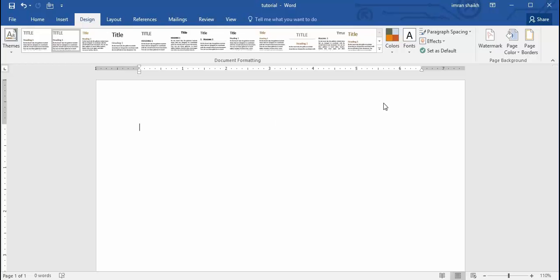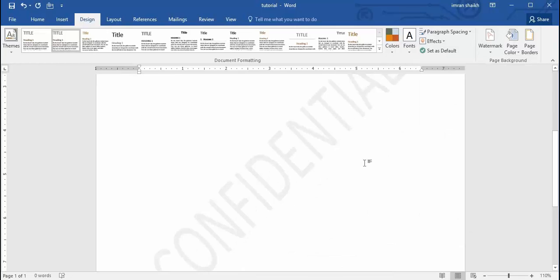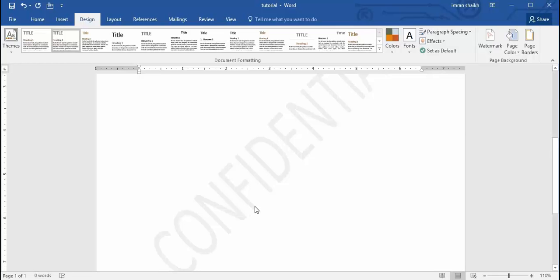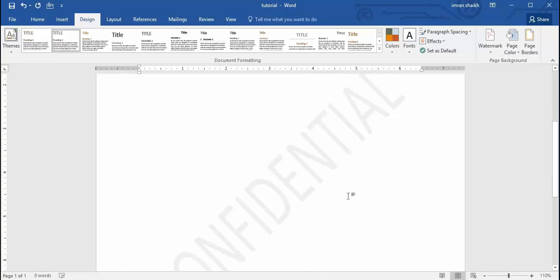To apply a watermark, you just need to click on this watermark option, and here you will get some different types of watermark options. If you click confidential, you can see confidential as a text displaying in a faint manner in your document.